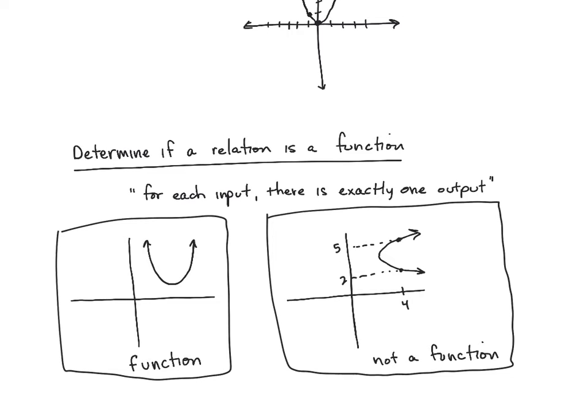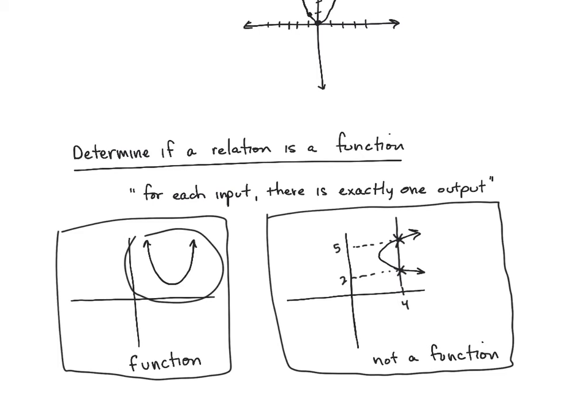One simple test, which I'm sure many of you have seen before, is what's called the vertical line test. So if I drew a vertical line through this relation, the vertical line passes through that graph twice, meaning one input has two different outputs or several outputs. And so this is a rule that you can use if you have a graph to determine if a relation is a function. If it passes the vertical line test, it's a function. This graph passes the vertical line test. Any vertical line that I draw through this function only passes through the function one time, so it passes the vertical line test, hence it is a function.